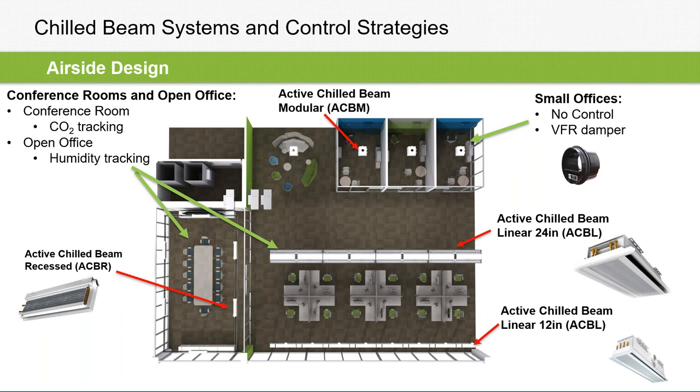So to add to that, the filter that we would add to a beam is really not a filter, it's a lint screen. So effectively, it's catching basketballs versus catching what we're trying to catch. So I think what Nathan is pushing you toward is an alternative method for filtering air. Yeah, and that way you get the energy efficiency of the chilled beam, and you also get to filter the space via a more efficient method of filtration. Yeah, great. And another thing that we've seen recently is needlepoint bipolar ionization introduced at the beam, which can help with that concern as well.